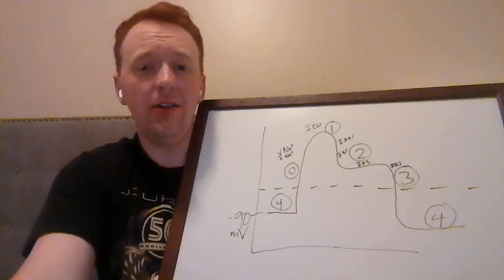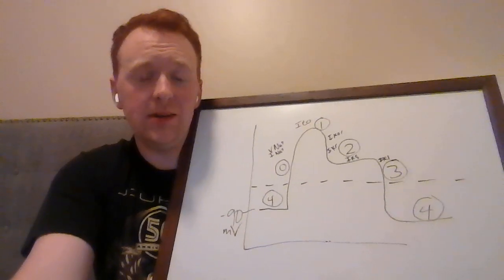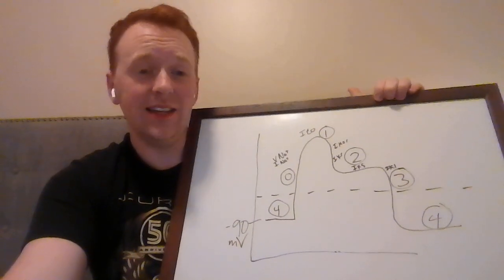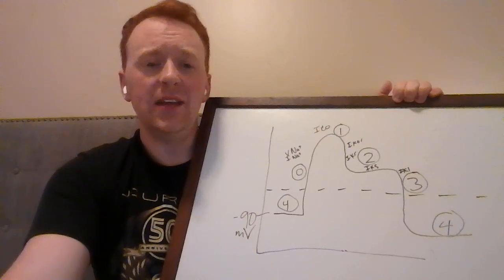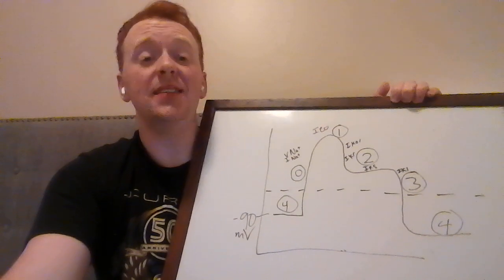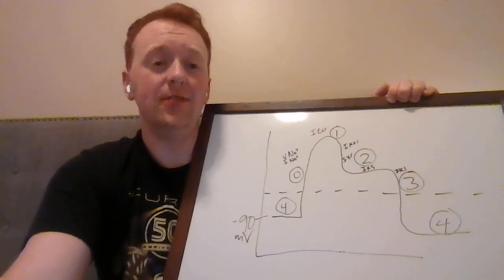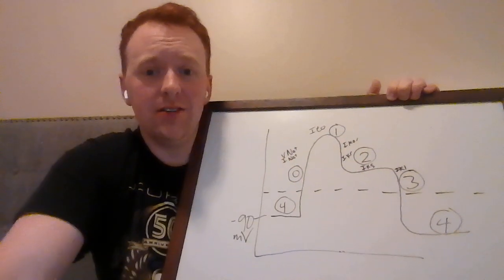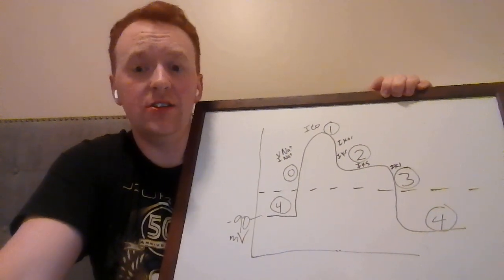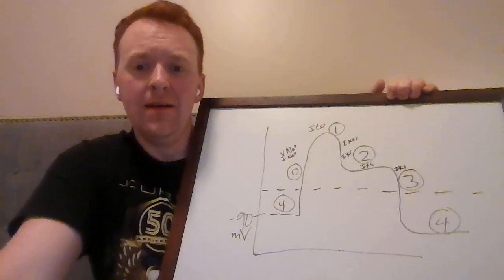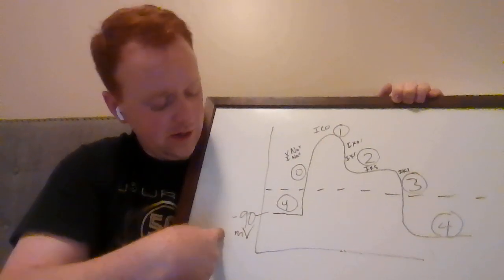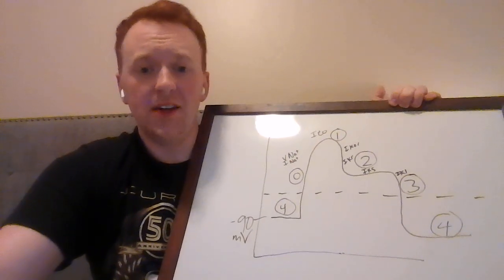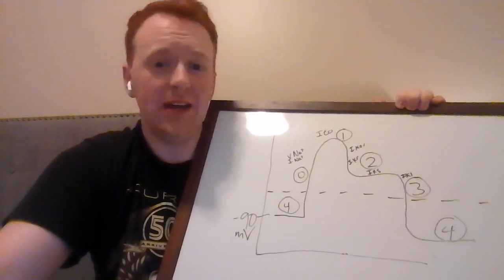Part 2 to this is how the SA node triggers action potentials. The SA node is a little bit different. We can look at the same graph for the SA node. The SA node is the natural pacemaker that sets the heart rate. Unlike ventricular muscle, the SA node cells don't really have a stable resting potential. The SA node has spontaneous depolarization due to pacemaker currents.